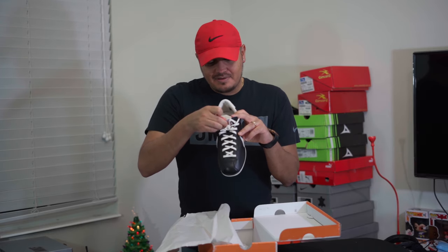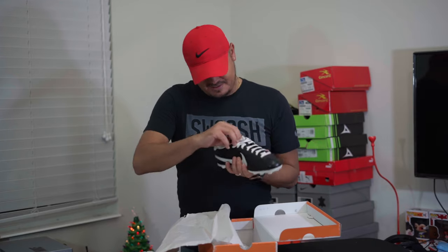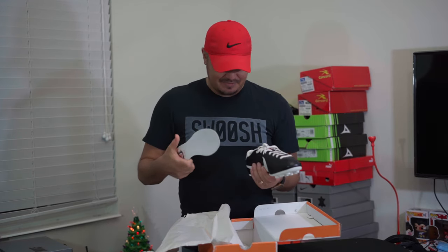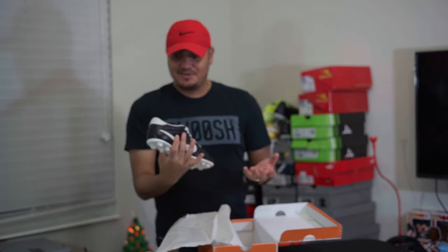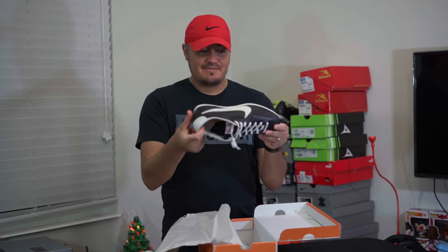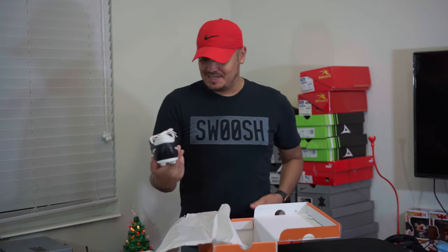Looking at this closer — wait, no way — I was not going to keep this shoe if I'm being honest. You can take out the insole — it's very thin. The inside isn't anything special; this isn't a great shoe at all. But what makes me want to keep it now: they said they're individually numbered, and I have 1971 and 1970. I might have the last shoe ever made in this run, which totally changes my mind about keeping it.